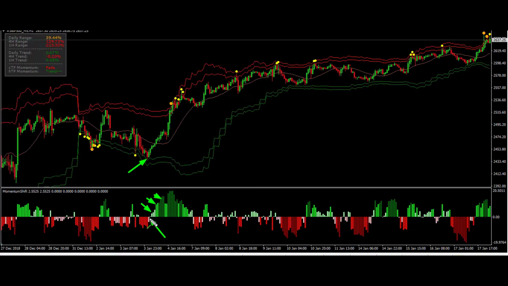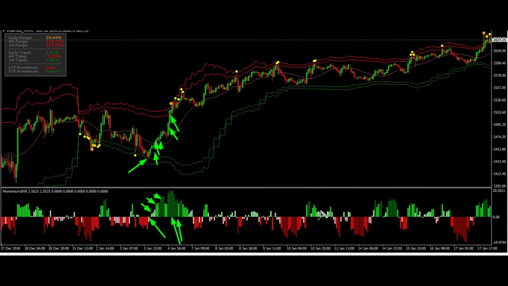You can see that, for example, right over here where the momentum tipped in favor of the bulls, you'll just see some really pale looking bars above the zero line, and that really just indicates that the market only just tipped its momentum towards the bullish side, and it's not really taken a strong gear just yet. But that starts changing straight away as you continue to see more and more bullish candlesticks print on the price chart. The color on these bars, as well as the size of these bars, starts to change and gets darker and more intense as the trend matures and you're looking at strong looking bullish candlesticks.